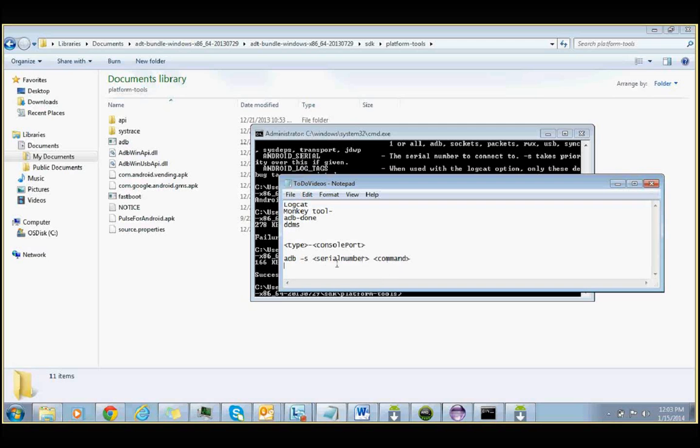Note that if you issue a command without specifying a target emulator or device instance while multiple devices are available, ADB at that time will generate an error since it doesn't know for which emulator or device to execute the command. Also, if you have multiple devices available but only one is an emulator, simply use the -e option here to send commands to the emulator. Likewise, if there are multiple devices but only one hardware device attached, use the -d option to send commands to the hardware device.